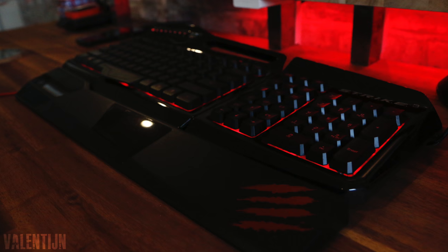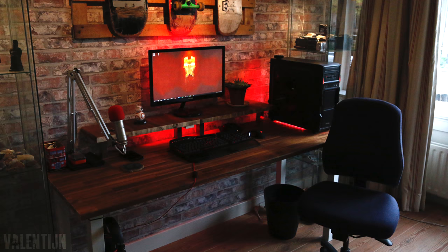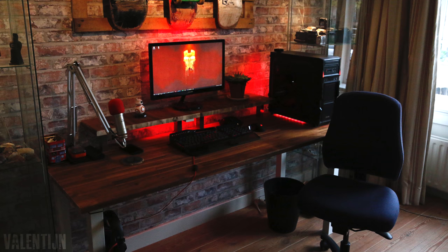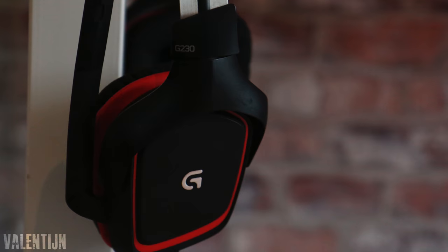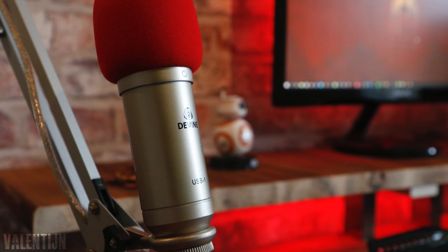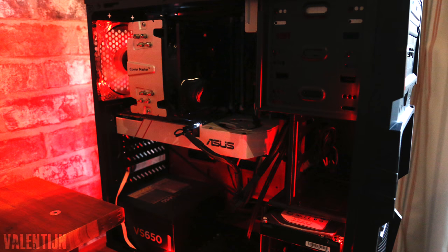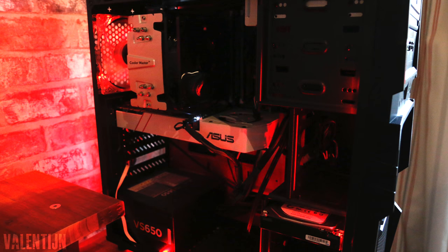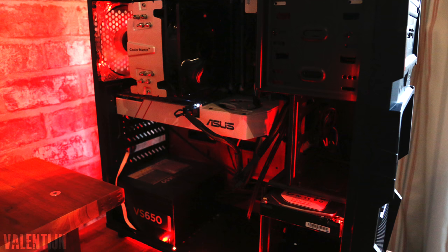He also has the Mad Cat Strike 3 gaming keyboard and Corsair Skimitar mouse. I definitely like that he kept consistent with the color scheme throughout. He's also got the Logitech G230 headphones with the red earcups, a red windscreen on his divine microphone, and of course red LEDs to top everything off. The PC in the setup has a 6700K and a GTX 970 Turbo Edition GPU inside the Sharkoon case.